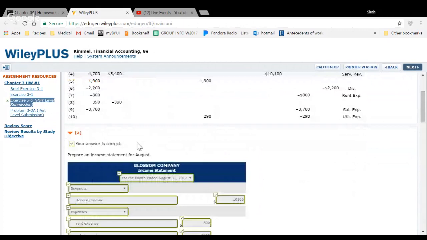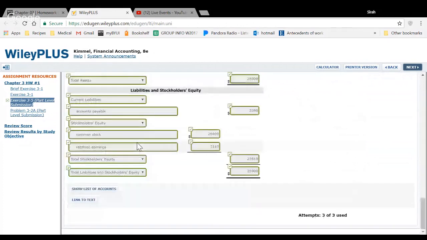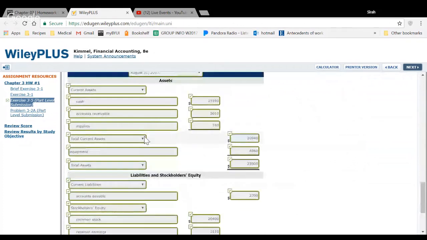So we can take that down to the bottom, add that in supplies to add up the $15,190, $5,010, $740 for a total current assets of $20,940.